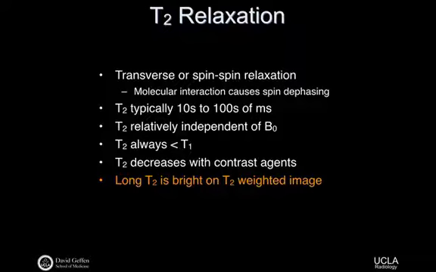So what's an example of something that would be bright if I was able to generate a T2 weighted image? CSF is a good example. And so there are techniques, and we'll learn about these when we get to the spin echo lecture. Sometimes having really bright CSF is distracting. CSF is not usually that interesting from a clinical perspective, meaning that the pathology is not in the CSF or not as apparent on MR. So we would like to get rid of the CSF signal and then be able to see other details of the brain more carefully. And so we'll learn about how we can suppress specifically things like long T2 species using a FLAIR sequence, for example.